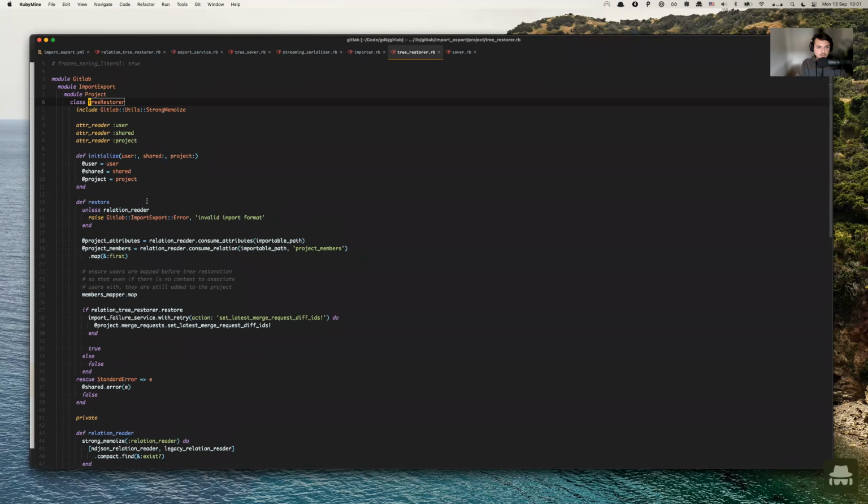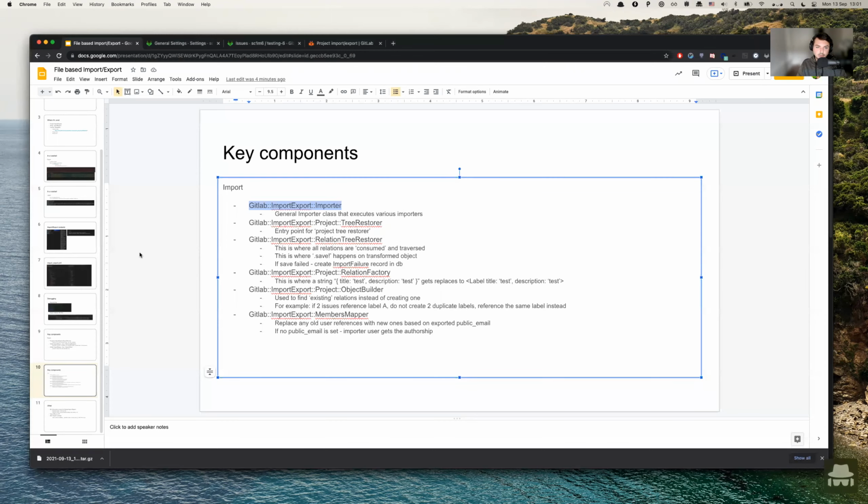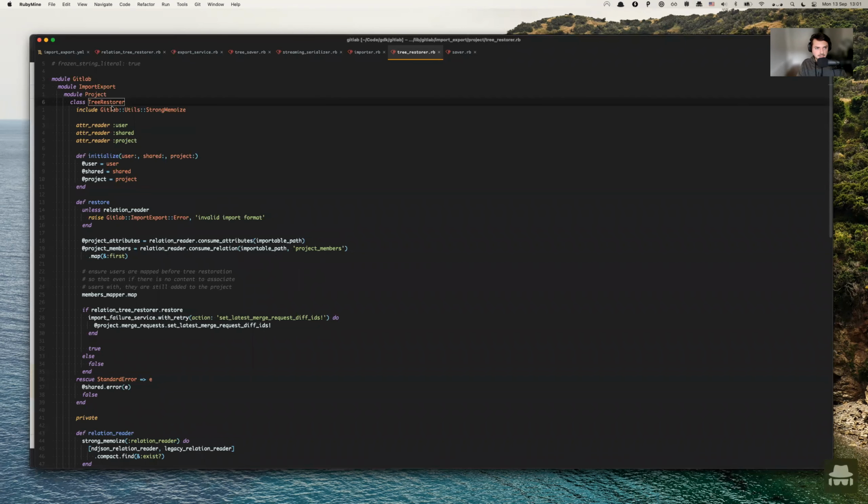So here's the tree restorer. This is the one that is getting called, and the tree restorer is the entry point essentially, right? I mean, not entirely true, because there's a code path leading to this point, but that's where the tree restorer kicks in and restores data from the ND-JSON files.